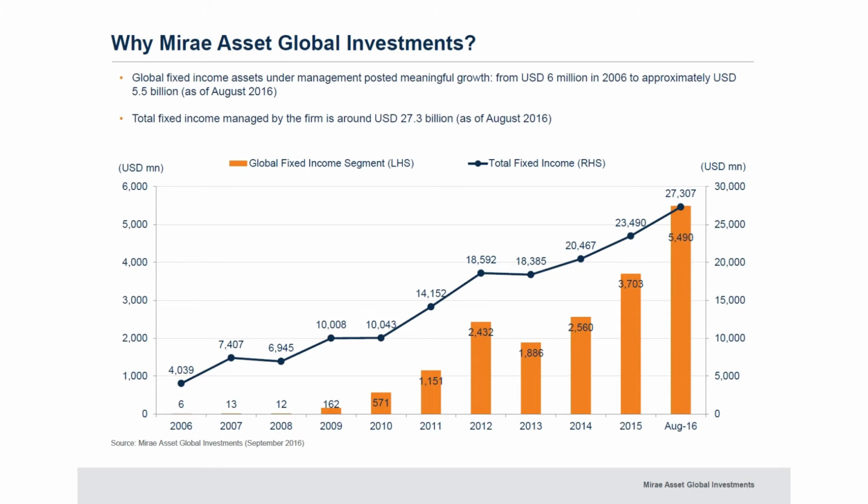Mirae's global fixed income strategies are composed of about $4 billion equivalent of global total return strategies, $400 million equivalent of US CMO strategies, and emerging local currency, global high yield funds, US investment grade corporate fund, and emerging corporate dollar fund, and some specific country funds. In total, the total AUM we are managing currently is roughly $5.5 billion US dollar equivalent.